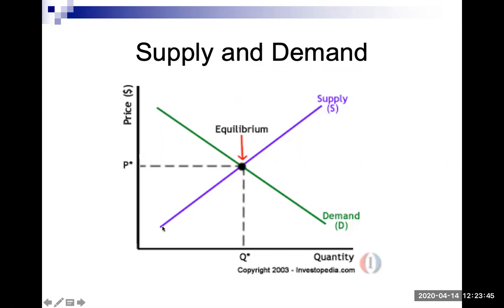And then you also see with the law of supply, as the price goes up, more and more people are going to be encouraged to produce that item. And so they're going to want to increase their supply levels. And so this is always going to be a positive slope here.